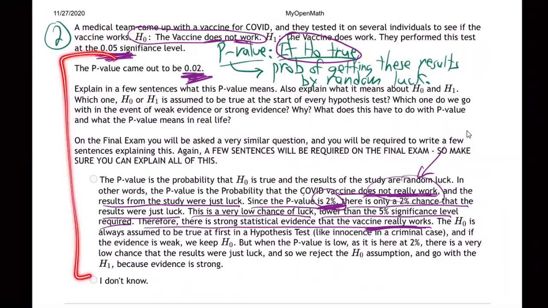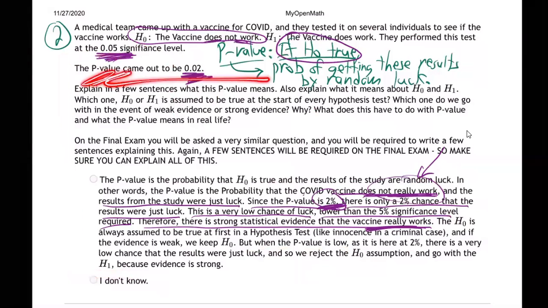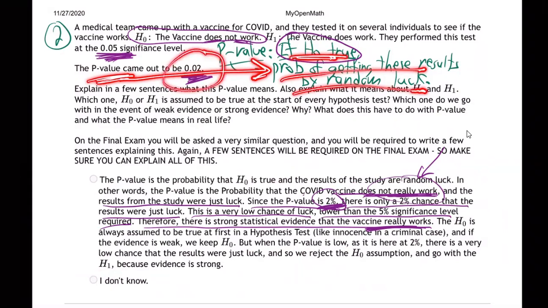So I want to see that you really understand what a p-value is, that you can put it in your own words and apply it to a real life situation. It's been the basis of every one of our hypothesis tests. The p-value is the probability that the results are just luck if the null is true. That's the second most important thing in this class, is what a p-value is. If the null is true, it's the probability of getting these results by random luck. That's why when it gets really, really low, we don't believe in luck anymore. And instead, we believe that something's really going on. Questions I can answer on that one?